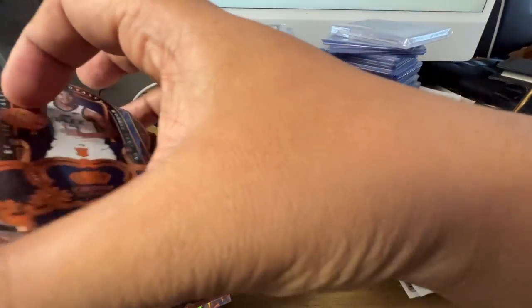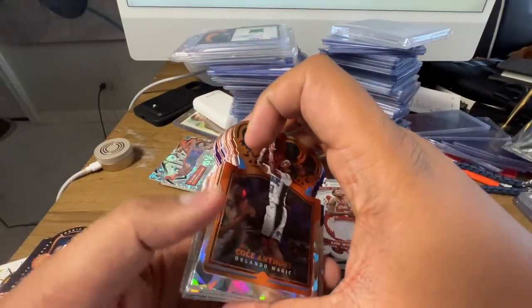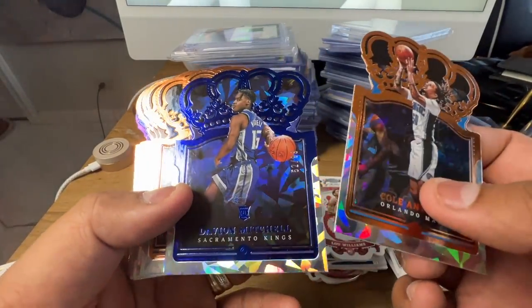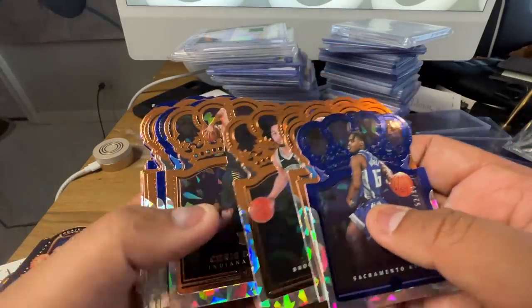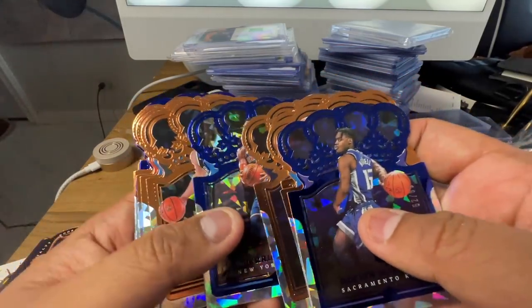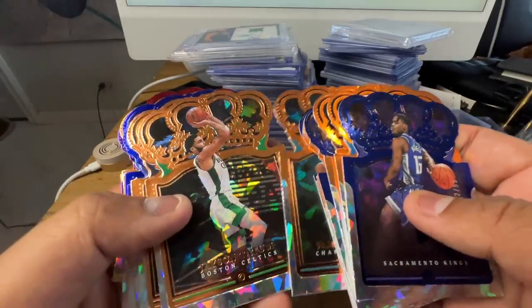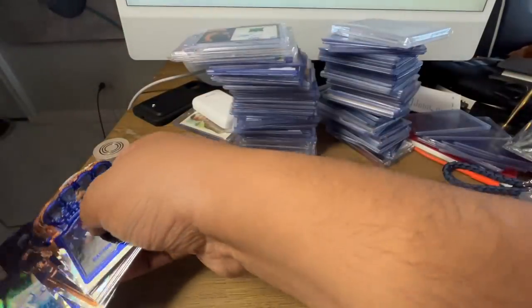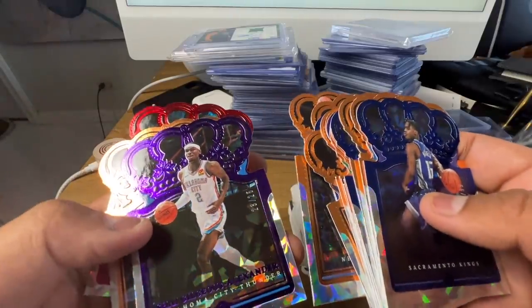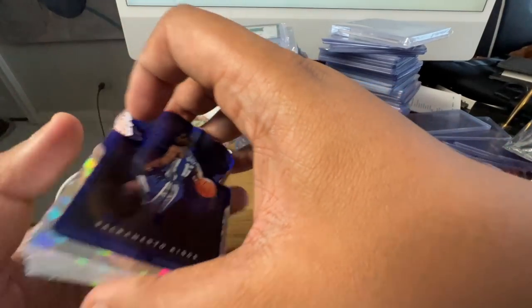Primo. Okay? And then we were able to get a bunch of numbered and bronze cracked ice cards. Cole Anthony, Davion Mitchell, Trey Mann, nakatalawang Ben Simmons yata ako. Derrick Rose, yung dalawang Ben Simmons. Carmelo Anthony, Book Knight. Oh, may nahalo pala na auto. Si Roy Hibbert. Then we have a 25 SGA. Yeah. Okay, let's set that aside.